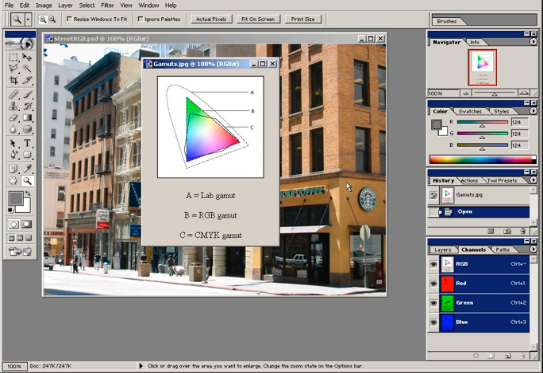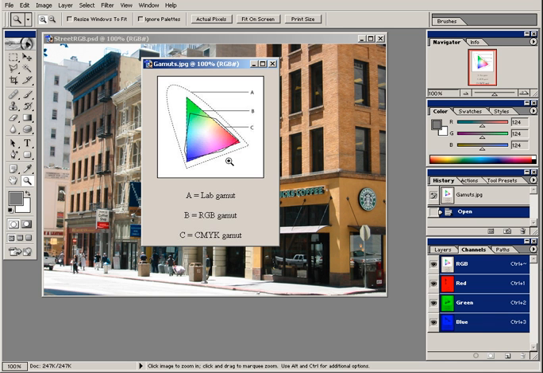Color management can be one of the most complex issues in digital imaging. We've already seen how each of the color modes displays a different range of colors, or gamut. This is in theory. In practice, digital devices have a lot to do with the way we perceive color. You see, your monitor probably shows color a bit differently than your colleagues, and your printer probably doesn't match up with what you see on the screen.